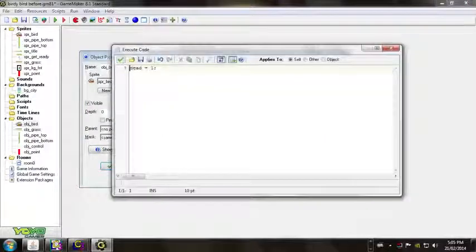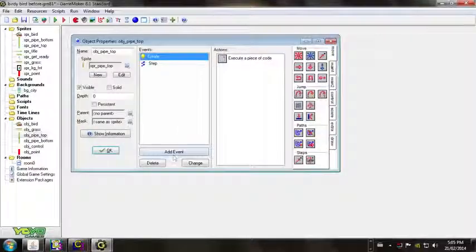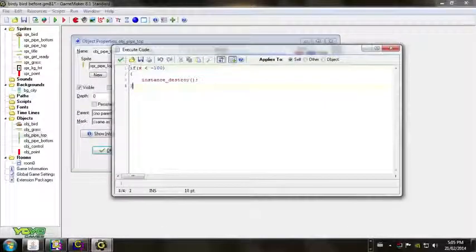Collide with pipe. We're going to say with pipe top, step. In here, we're going to check if object bird dot dead equals 1. We want a double equals there. Then we say h_speed equals 0.